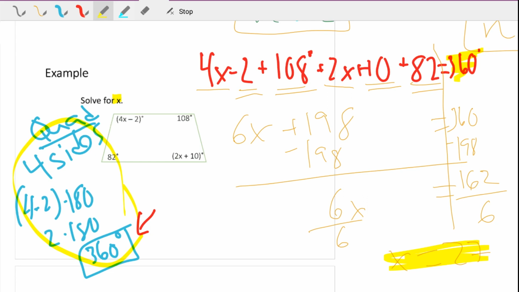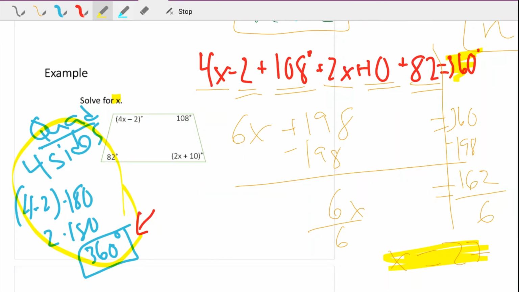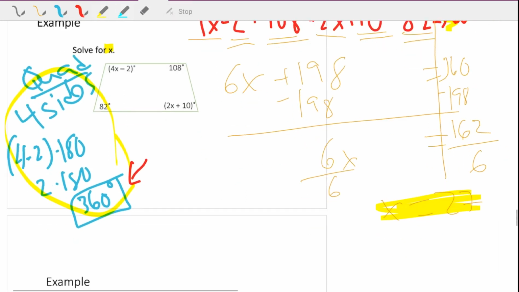You have to think about, how can we do this? How can I figure out numbers and stuff? And for those of you that maybe already know about trapezoids and how parallel lines work and stuff like that, you could also figure this out a different way. But for right now, this is how you would figure it out in this section. Let's go ahead and move on to the next example.